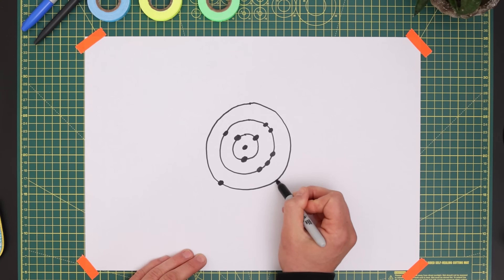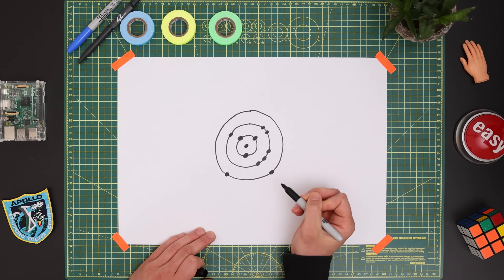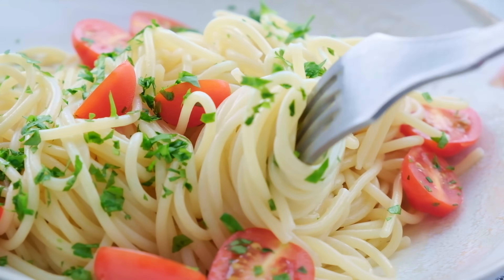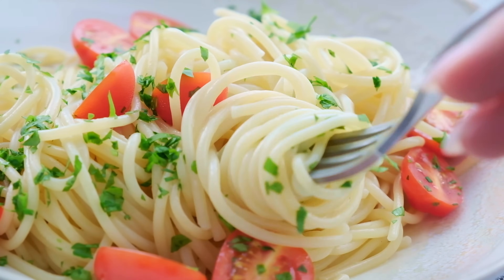One of my favorite projects during the core curriculum was Minishell, because it's one of the very first projects where you have to build a real, complex application and see it grow and become functional. It was very exciting. Whenever you hear a joke from a 42 student about not having enough forks, they probably endured the infamous Philosophers project.